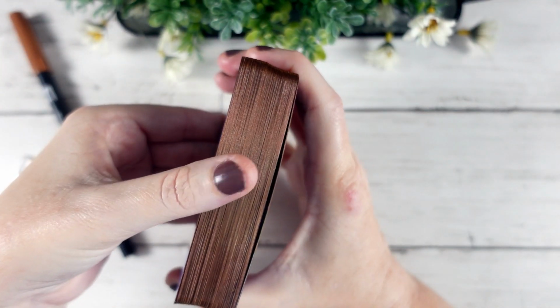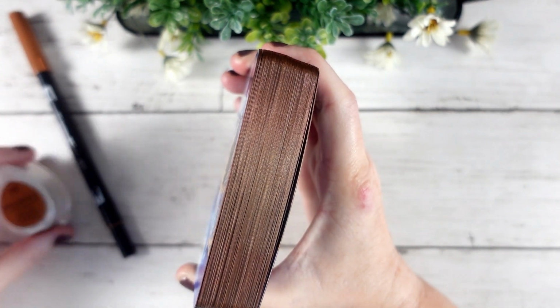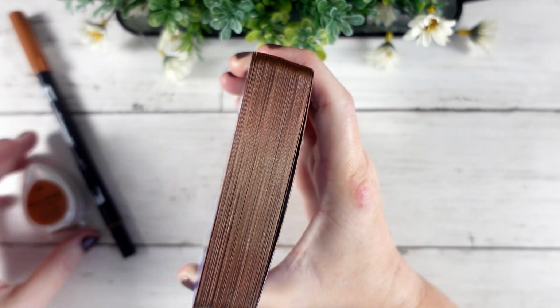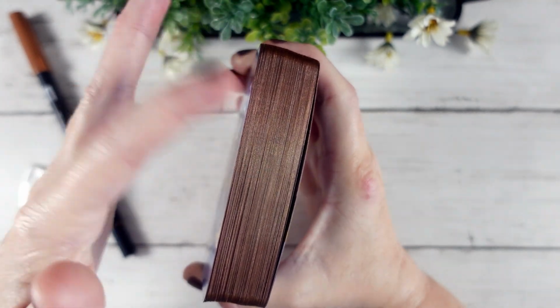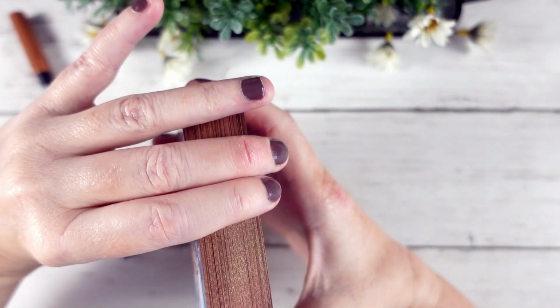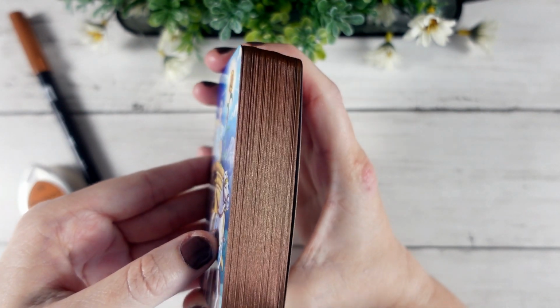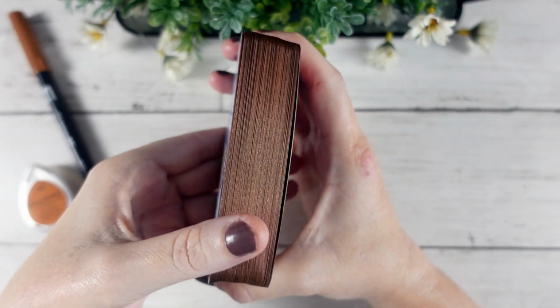And then what I did was I went back with the Brilliance in the gold, which I don't have because I already put away. But in the gold color, I went back with that and just added a little bit of that to the center on both of the sides here. And it just kind of gave it a little bit more of a yellowy shimmer in the center, which I think looks really pretty. Again, this is all extra.